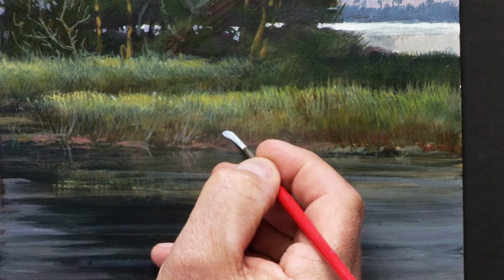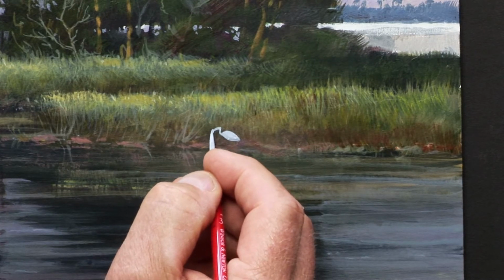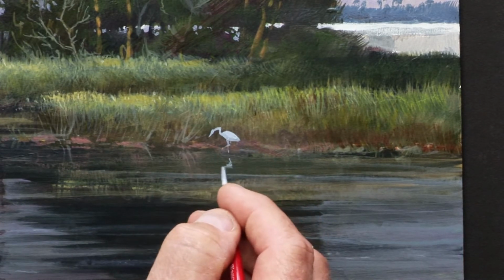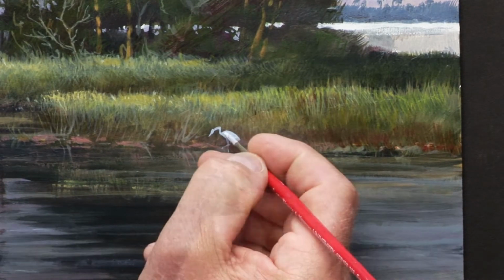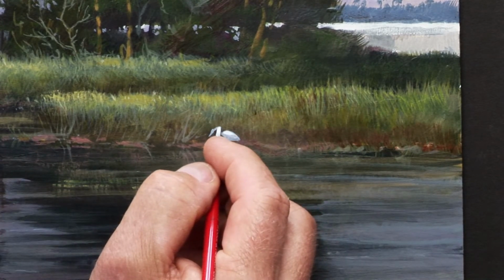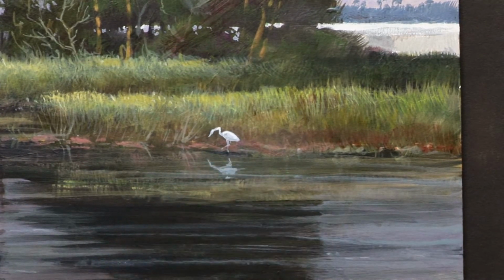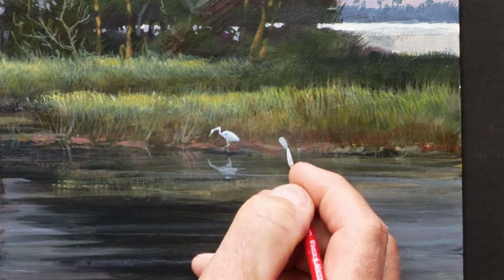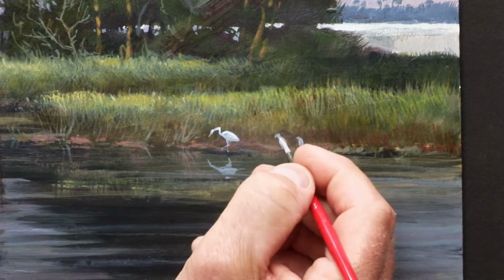So now that I've decided where I'm going to put this egret, I've mixed up a little gray color. I don't want pure white. I want to reserve that pure white for a little highlight. With a couple strokes I can put in an egret, and I can add a little reflection underneath him. The reflection will be a little grayer, a little darker than the bird. Now I can take my pure white, add a little bit of highlight on his back and neck. Now I've added a reflection to the bird, but he's also casting a shadow, so I want to put a little bit of dark, just a little bit of shadow right underneath him. I think I'll indicate one more bird. Maybe one more. There, I think that's good.